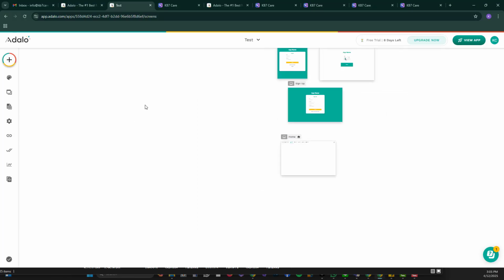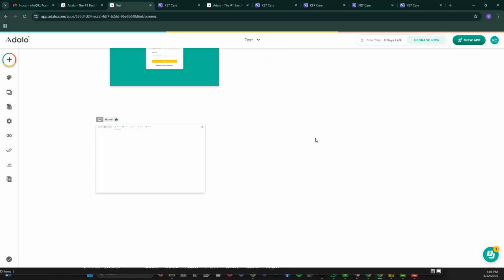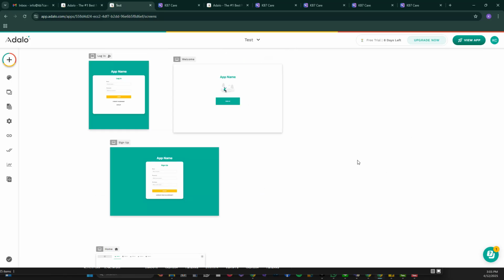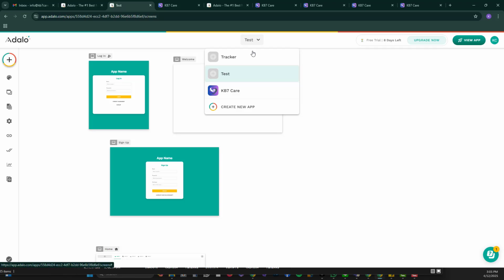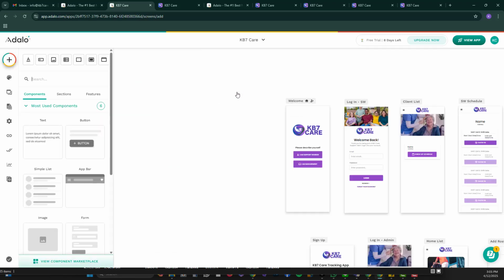What you can see in here are already templated versions, like default templates loaded in Adalo. However, you can also start from scratch if you want to. Let me just show it to you first. Before jumping into the tutorial of how you can work on the builder of Adalo, here in this app, this is actually using a free version.